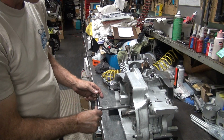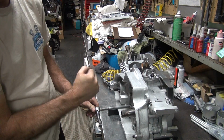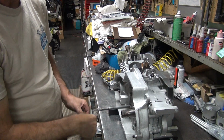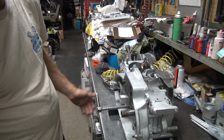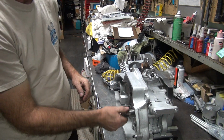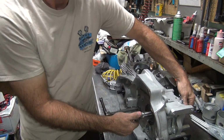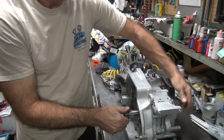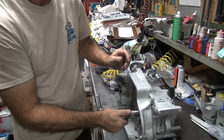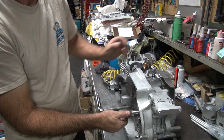Okay, so if you push it over here, it's stock shift pattern. If you put it over here, it's reverse shift pattern. This one goes down, down, down, up shift. This one over here, you go up, up, up, up shift. That means you're going backwards. Okay, put it in low gear. Hold the shaft. Pops in. It's in gear. Upshift into neutral.